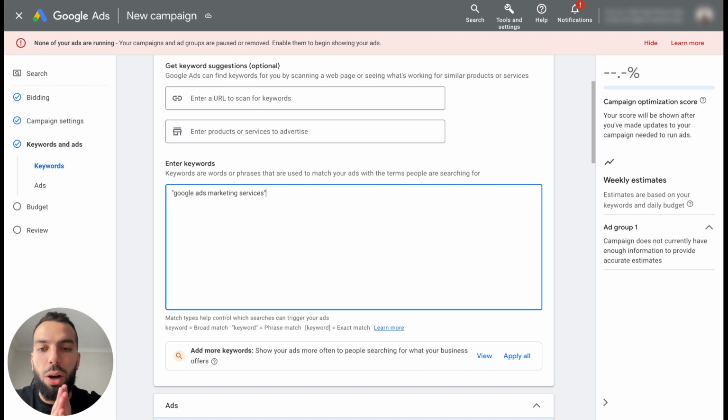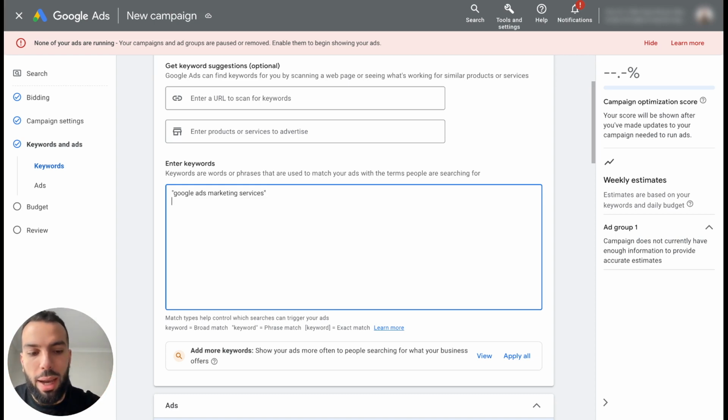You want to bid on this particular keyword with a phrase match, which is essentially telling Google, I only want it when people search for this exact keyword or something that has a very similar meaning to it. So that's what putting those quotation marks mean.